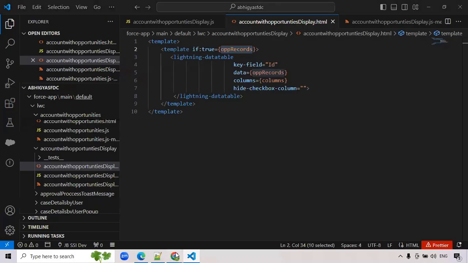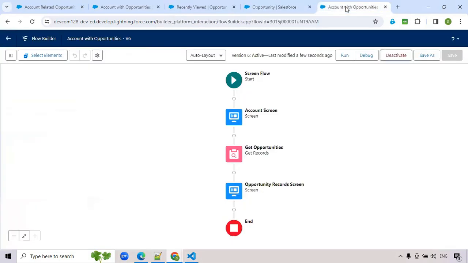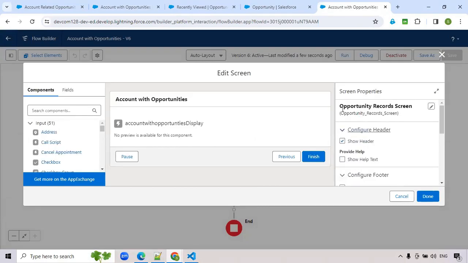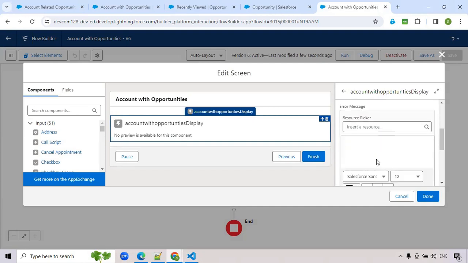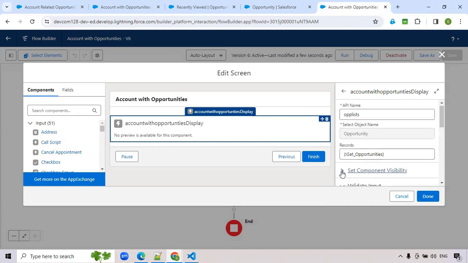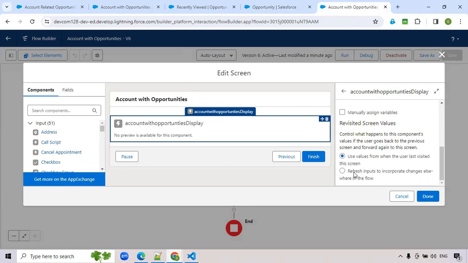Here we have to add one condition. So go back now. So here in the screen flow, we have to configure the headers, input values. In advanced, we have to select the option to refresh the values.